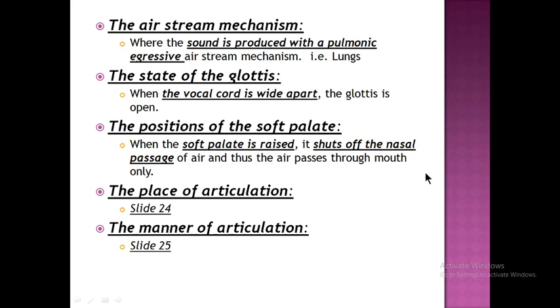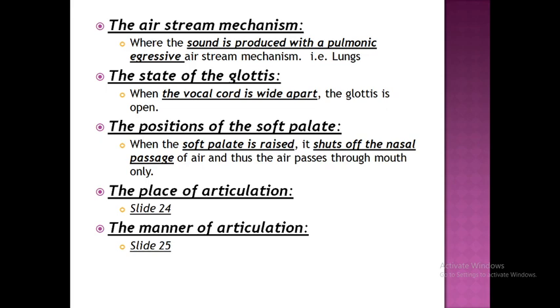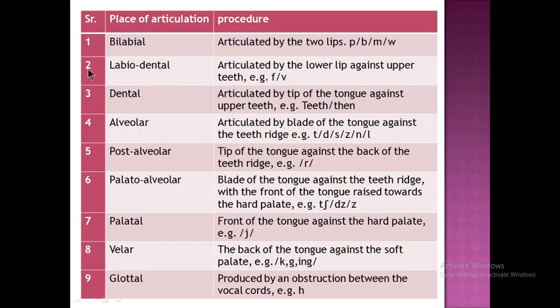Thus, the air passes through the mouth only, and this is actually the procedure. The fourth one is the place of articulation, and the fifth one is the manner of articulation, which we will understand with slide number 24 and slide number 25. Let's move ahead. The first one is place of articulation, and the second one is manner of articulation.